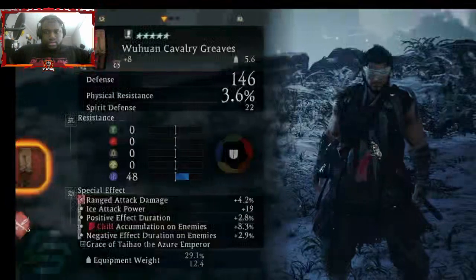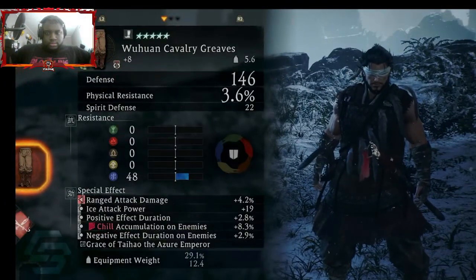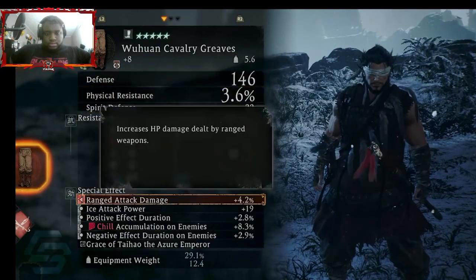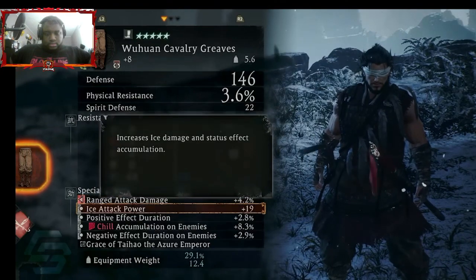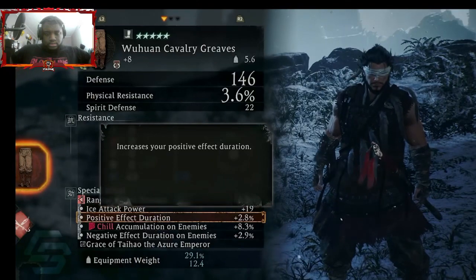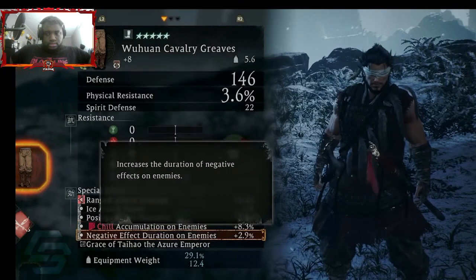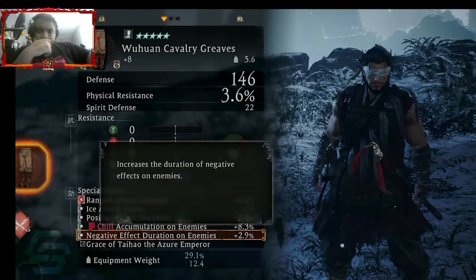And last but not least, Wuhan Cavalry Greaves, 5-star +8, 146 defense, and for the special effects below, +4.2% ranged attack damage, +19 ice attack power, +2.8% positive effect duration, +8.3% chill accumulation on enemies, and +2.9% negative effect duration on enemies.